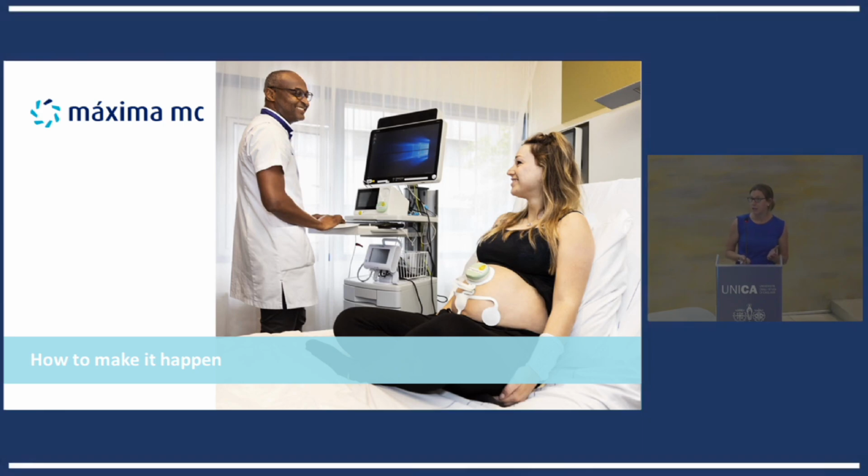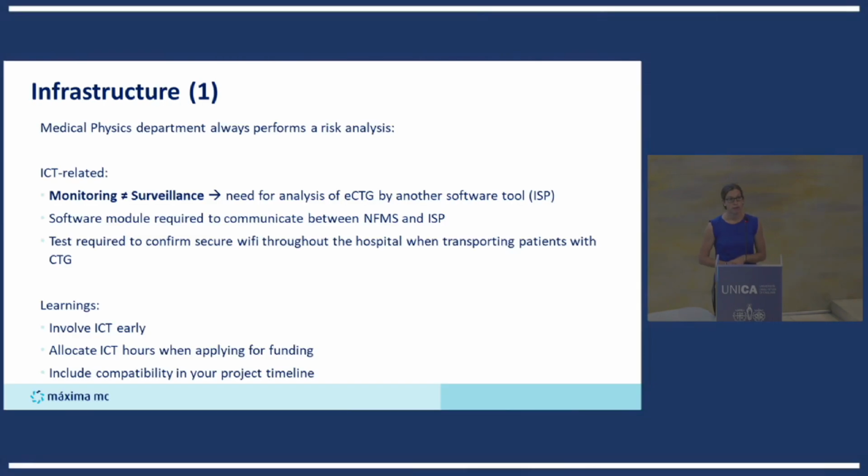Well, as you can imagine, we are not a very big hospital. It will take us more than 2 years to have these inclusions. So there are some questions: how can you make those two simultaneous studies successful as an implementation in our hospital? So the next part of my presentation will be about this.